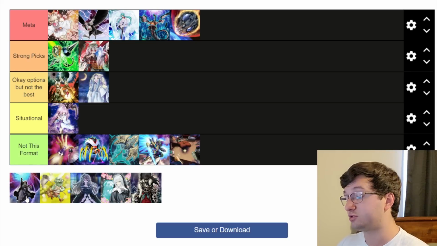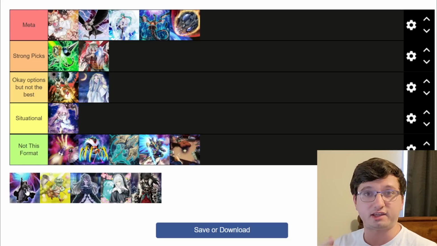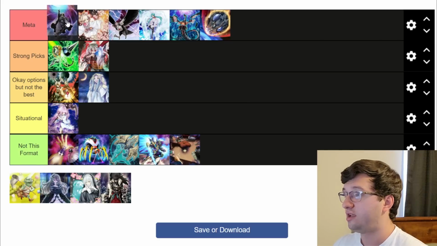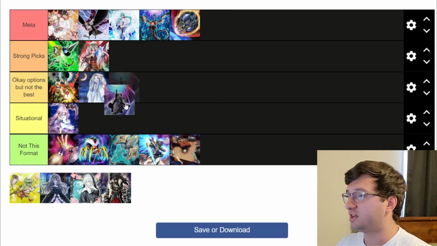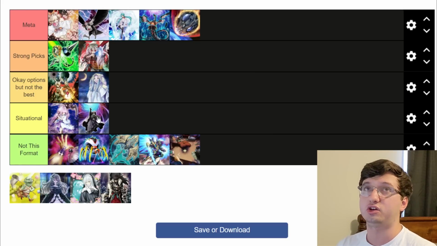D-Shifter. Now, D-Shifter is interesting because it's the best hand trap that exists. If your deck can play D-Shifter, you play D-Shifter, because it's way up here. It is the most impactful hand trap there is. But because only a couple of decks can play it, I'm going to put it in Situational, and it's only really good versus certain decks.